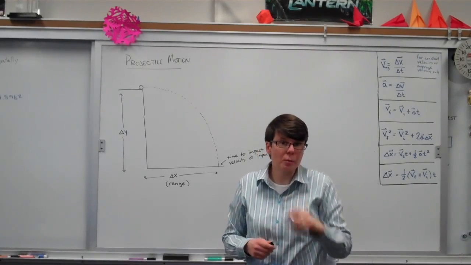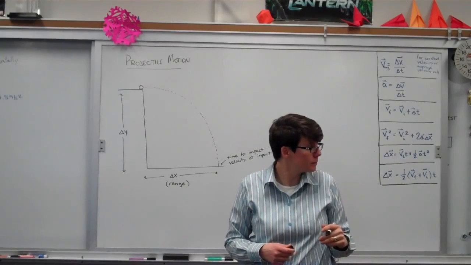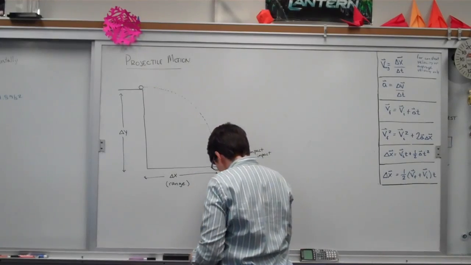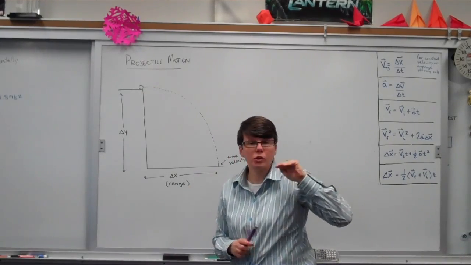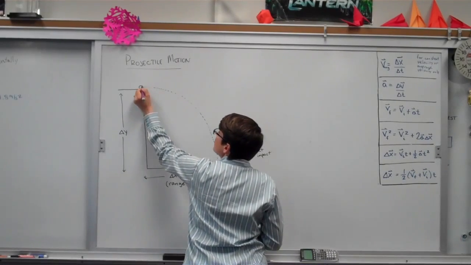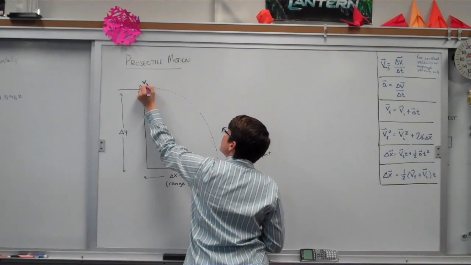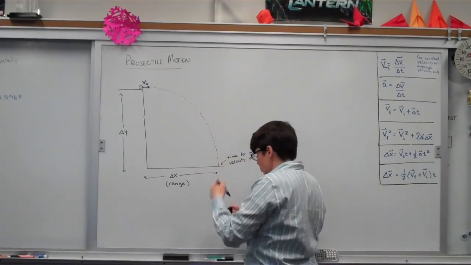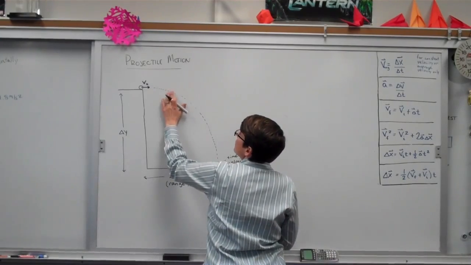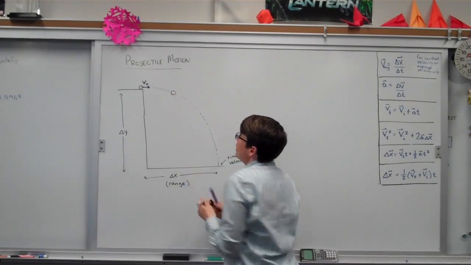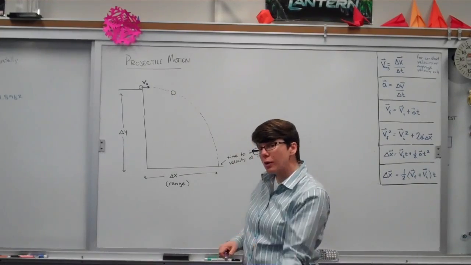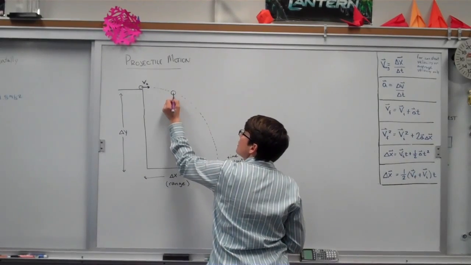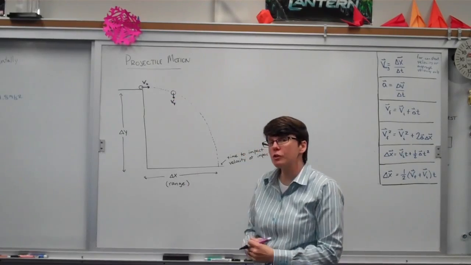Okay, a few key features about the way the object travels here. This object leaves the cliff. It's going to be traveling initially with only horizontal velocity, and its vertical velocity is going to be 0 meters per second. A few moments later, after that object has had a little time to travel, Earth's gravitational acceleration force has had a chance to accelerate the object. So now it's got a little bit of vertical velocity.